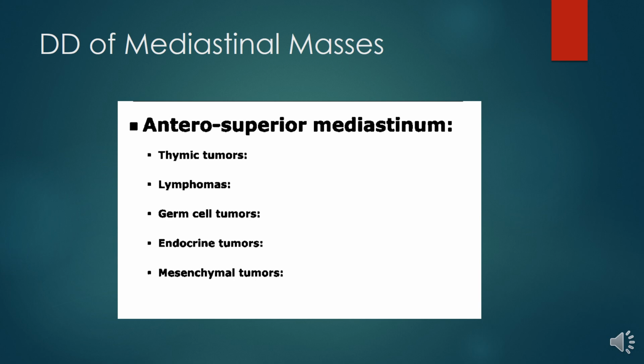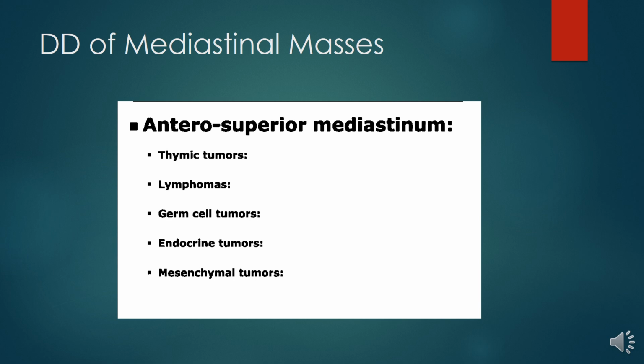And prior to any thought of an invasive procedure, serum markers should be ordered. Beta human chorionic gonadotropin, alpha fetoprotein, and lactate dehydrogenase are elevated with non-seminomatous germ cell tumors, but often normal in most seminomatous germ cell tumors as well as thymomas and lymphomas. Notably, one-third of seminomas produce beta-HCG, but none make AFP.